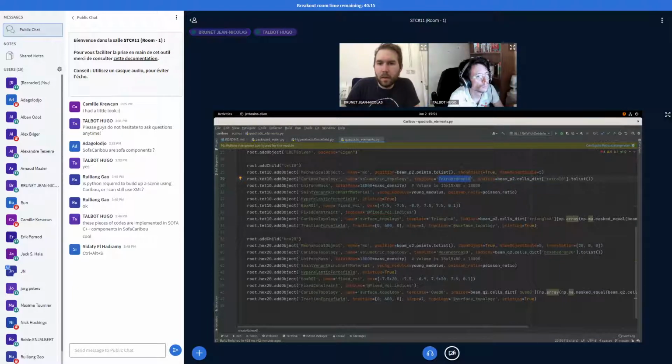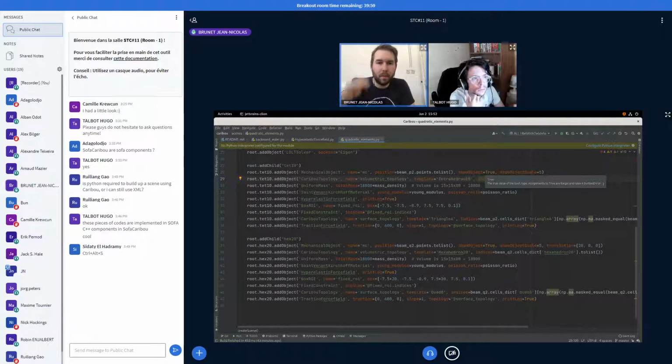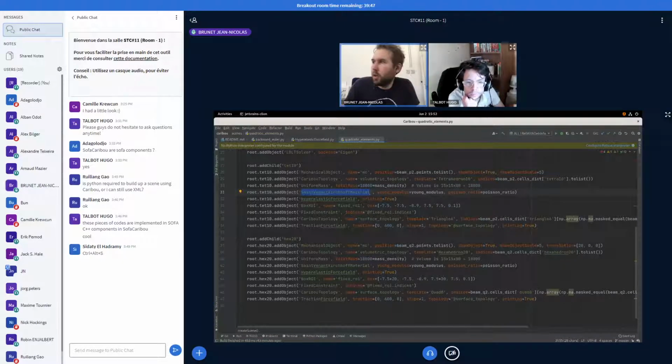In this case it will be an array having the number of nodes as lines and 10 columns for each index of each node of your tetrahedral element. So basically one element per line of your matrix. And then you have the material, Saint Venant-Kirchhoff. I will show you later how you implement a new one.